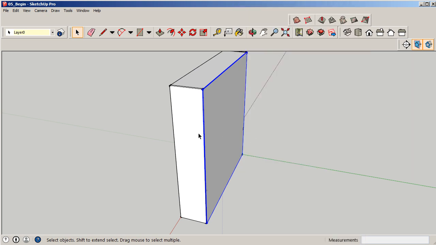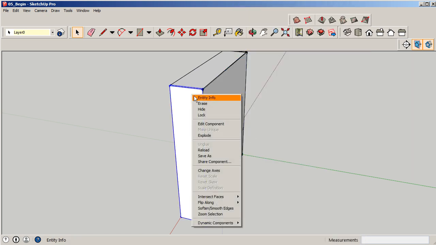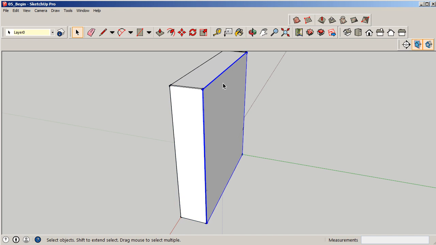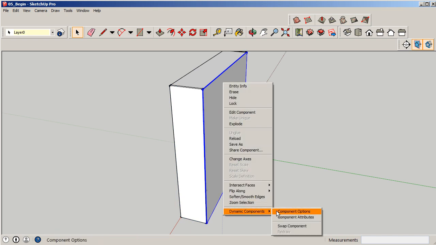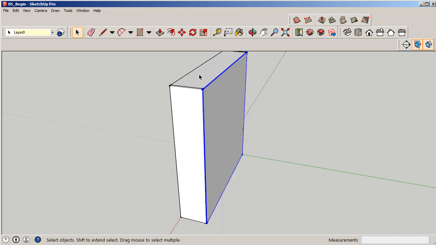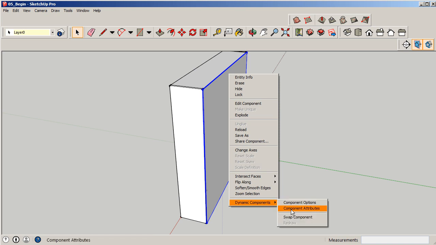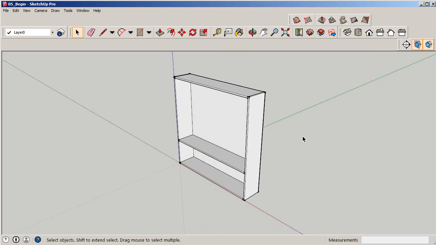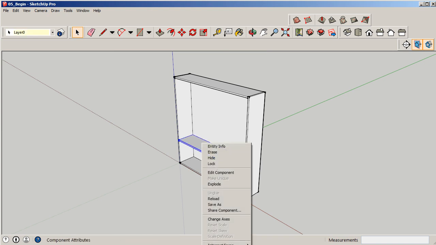So I think we're in good shape. Let me double check this one. I'm going to right click, make sure I have all my attributes in place. We are good. We didn't add options yet, but go to attributes. So we're in good shape. And if not, we can always go back after the fact and add. So let me make sure my shelf is good.